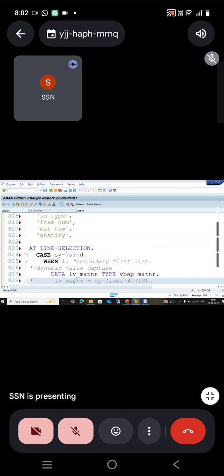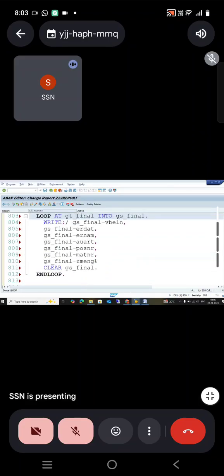How to use the HIDE keyword? Wherever you are selecting on that list, you need to capture the value by using the HIDE keyword. Where I'm double clicking in the basic list, where I'm displaying the basic list by using loop, this is the one which I'm using. Before clearing the value, HIDE. Which one? GS_FINAL-MATNR. What is the value I want to hide? Here, MATNR, right? Material. I'm just hiding that value. I'm not capturing any other value, only MATNR.